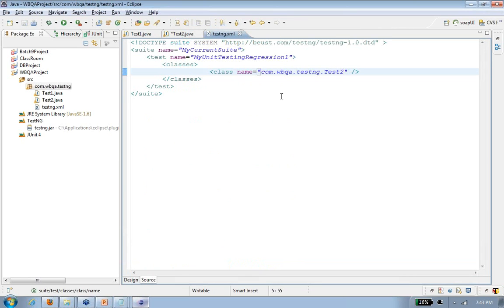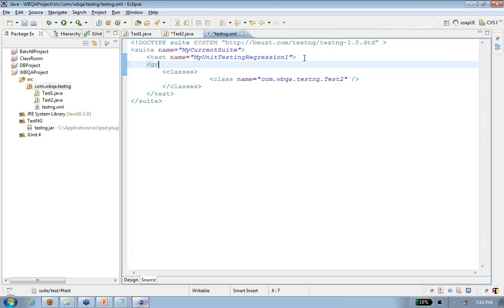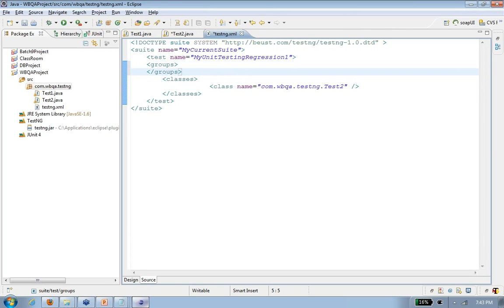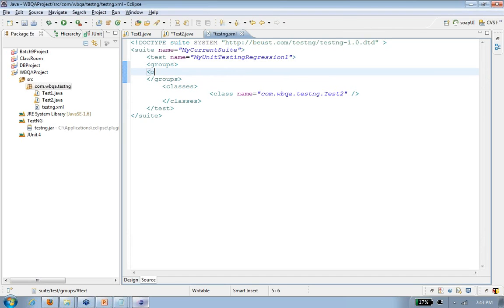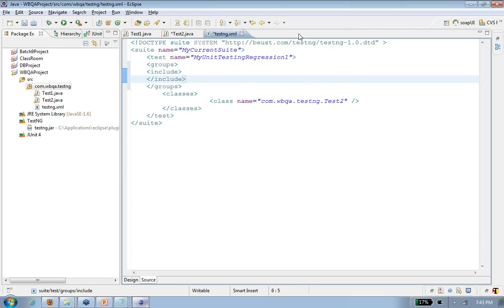Now I go here and, see, I am asking it to run the class test2, and I can say groups, and I will say include, and name is equal to what? Let's say positive.